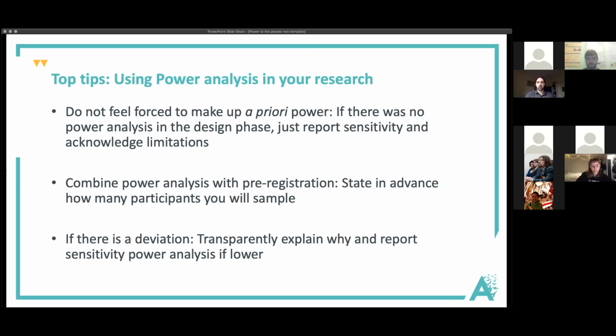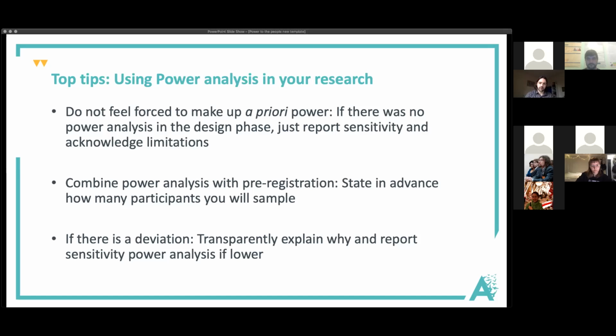The best case scenario is when you combine power analysis and pre-registration. Ilya is telling me that this is the main focus of why I was invited today, just because it's still very rare to see power analyses reported. And then you get some that are, for me, far too coincidental, where it's like, oh, we anticipated this precise effect size that just happens to give us the number of participants we had available. And it's like, really? So it's all about transparency at the end of the day.